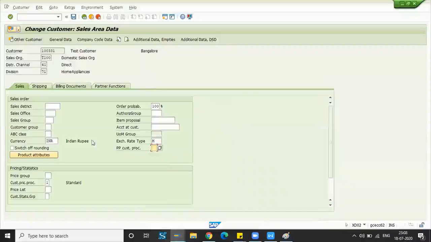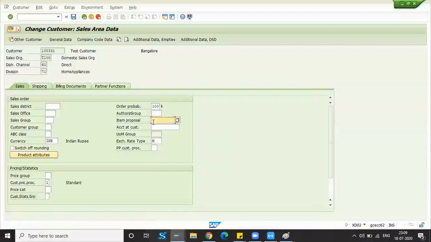Okay, next important one is item proposal. Item proposal is one functionality. Say you have one customer ABC, and this customer places an order every month for around 7 to 8 materials, material A, B, C, D, F, G, H, I. Every month they give you an order for this customer.